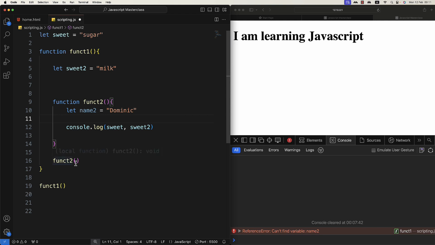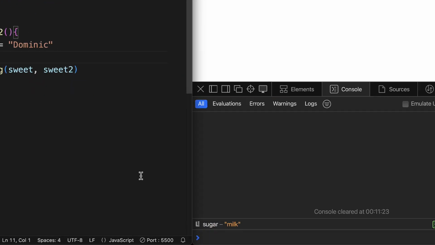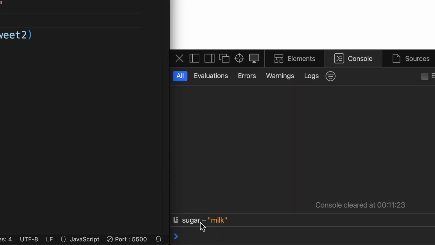So after calling funct2 function right here on line 19, we're now calling the funct1 function to execute. So when we save, we're going to see that sugar and milk will be logged to the console. So we can see sugar, milk has been logged onto the console.